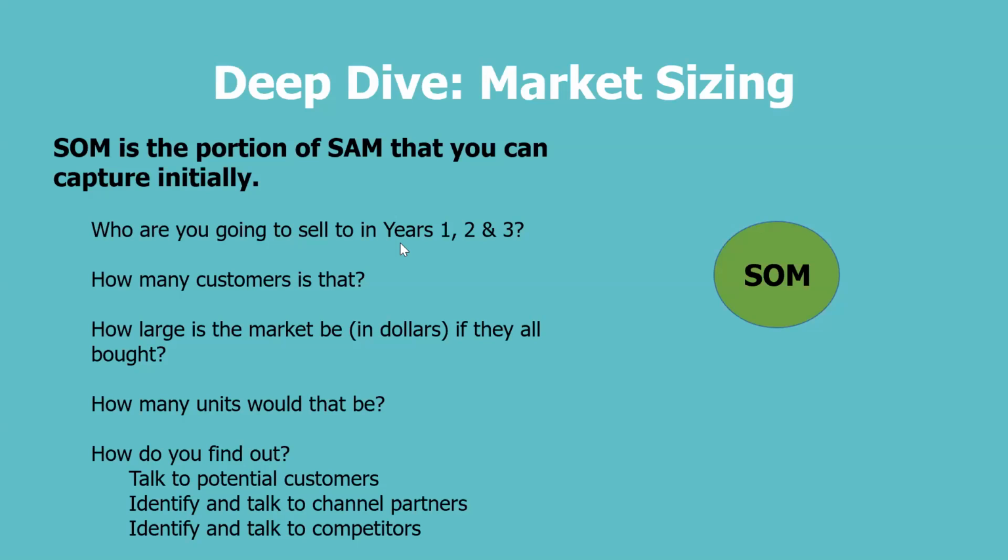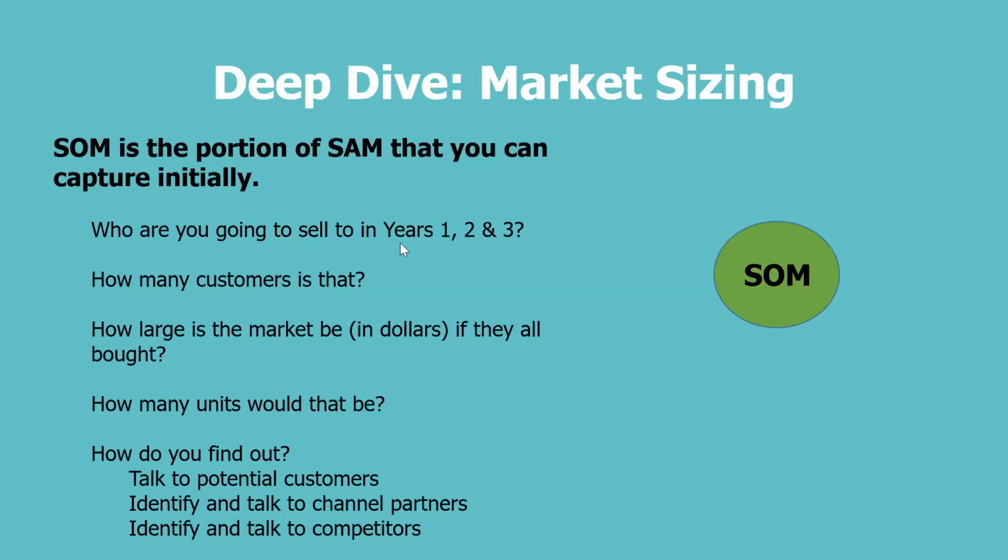Thanks. Okay, cool. So the smallest piece of the pie is the SOM, and it's the portion of that SAM, that serviceable available market, that you think you can capture initially. Like the example I just gave you, Airbnb knew that their initial customers were going to be people who were already staying in bed and breakfasts. Now that ended up not being who they scaled with. They scaled with a younger demographic who wanted a more personalized approach to travel. But when they initially launched, it was a replacement for the bed and breakfast model. But anyway, your SOM is that portion of the SAM that you can get initially.